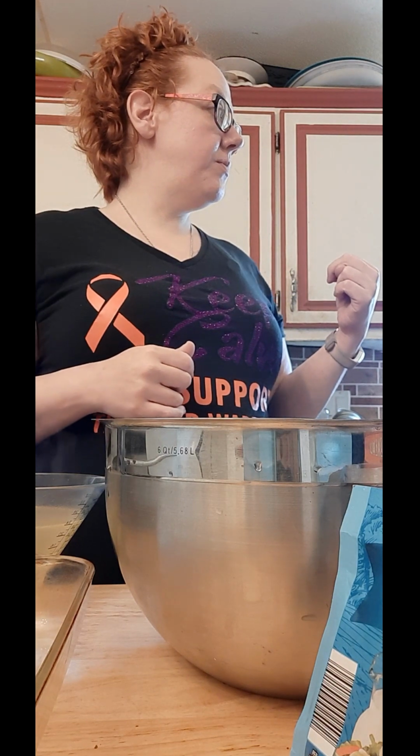I got to do 2 canner loads because I got 9 quarts and 1 pint out of 10 pounds of potatoes. So I have the first one going. It's getting ready to come up to steam to set my timer for 10 minutes. It's close. It's just starting to spurt the steam. So we're going to do this quick.